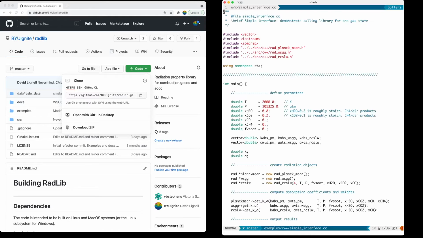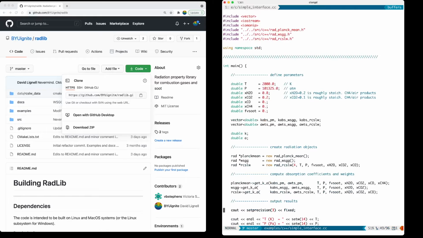The source code loads the interface include files, header files, and then sets the state, makes some space for the outputs, and then creates a rad object. So the way the code is structured is there's a base class called rad, and then the individual models inherit from that. So we're creating a Planck mean object, a weighted sum of gray gas object, and an RCSLW object.